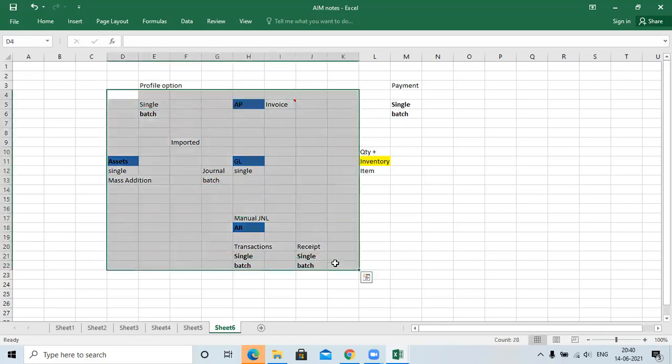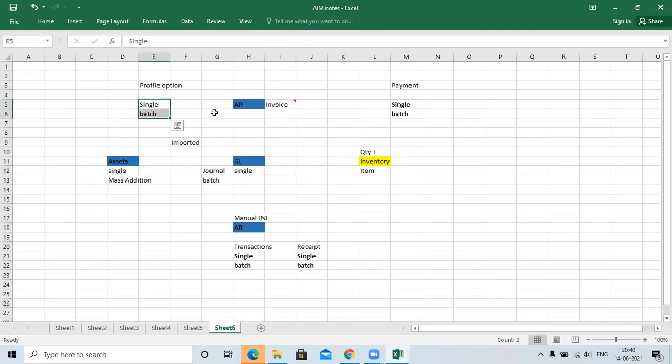So this is also clear, right? Single or batch invoices, single or batch payment, and everything you will have. Okay, right. So till now very easy, right? You understood the concept.